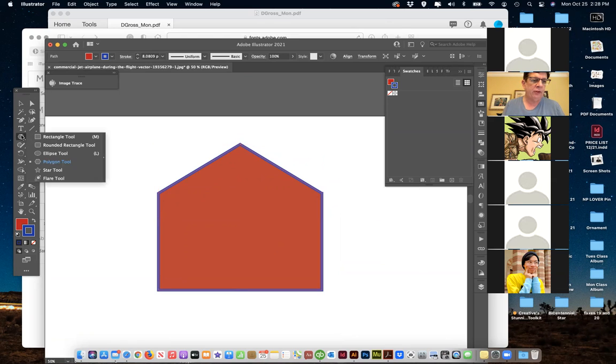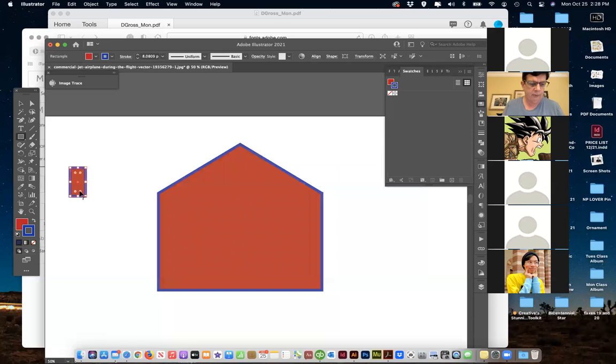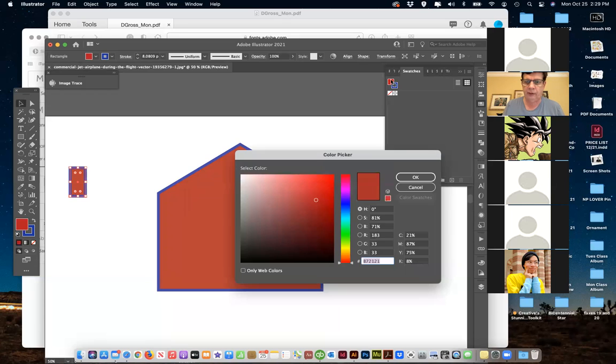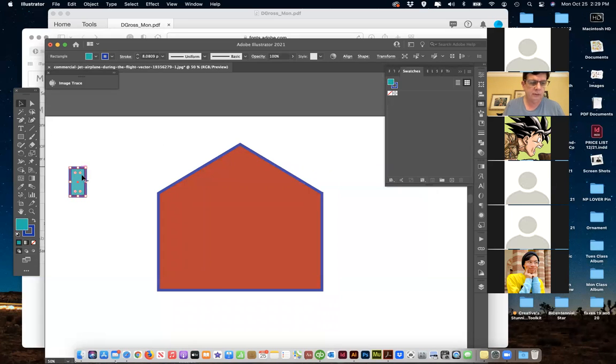Okay, so typically we're going to make some panes. I'm going to give it a new color so you can see it. So I've got one pane, I'm going to copy it. I'm holding the option key and dragging. Now I've got those two, option drag, and I've got those two. So now I've got 4 window panes. I'm going to group that just to make it easier to move.